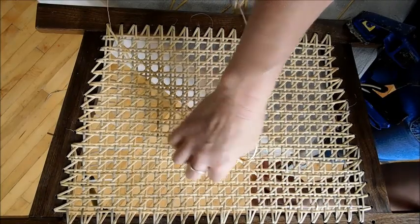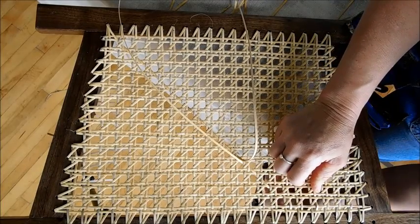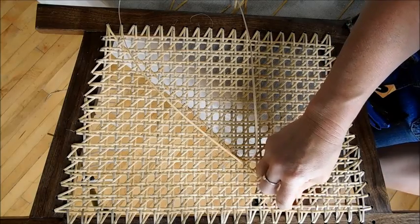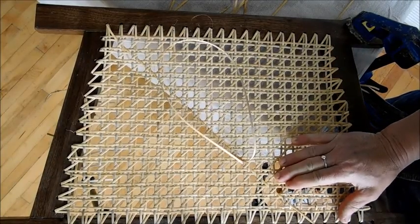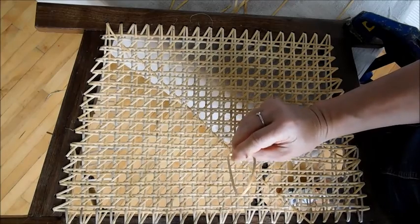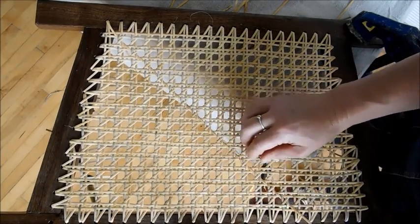The end of your weaving end can get pretty ratty. That doesn't matter because you're not going to use it as part of your chair. It's just serving a purpose right now as something to grab. So I'll let that one bend and crease or whatever as I weave with it. But the part that becomes part of the chair, I'm pretty diligent about keeping from creasing. Ugh, that happened.